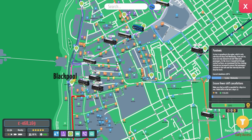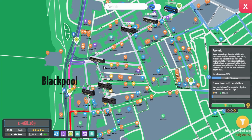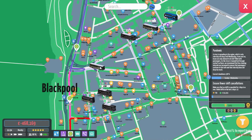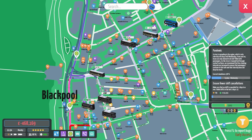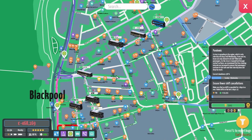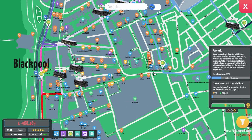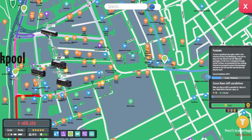Technically, buses do stop here. So in reality, the line 3 going northbound would come up this way and stop at a bus stop here. The ones going southbound would go down here and park here. That's one of the changes they've done, because this section is technically a pedestrian zone.